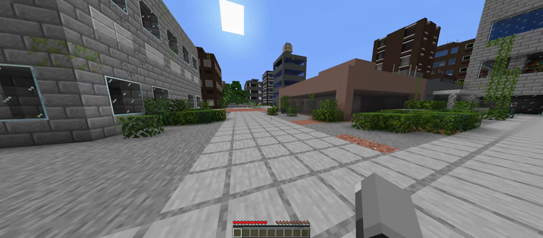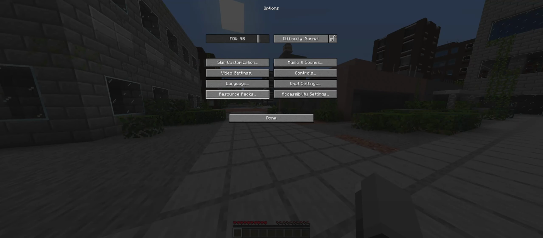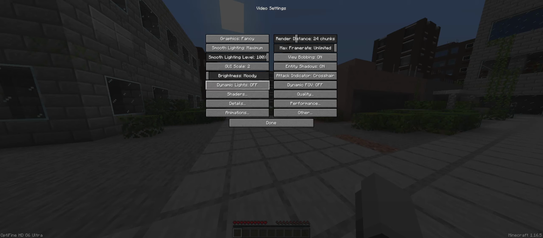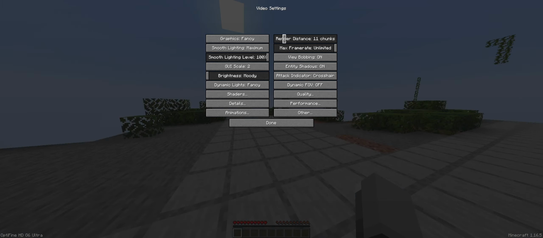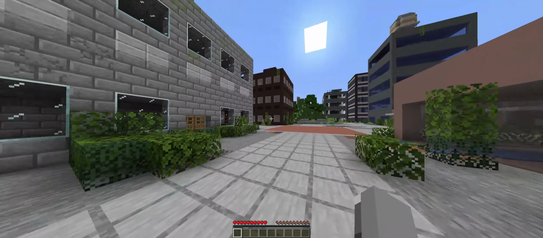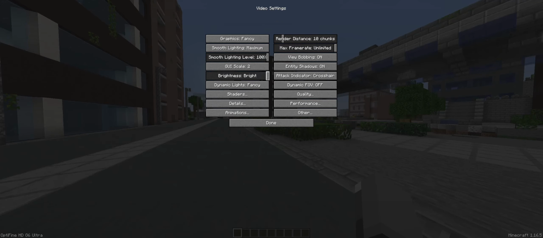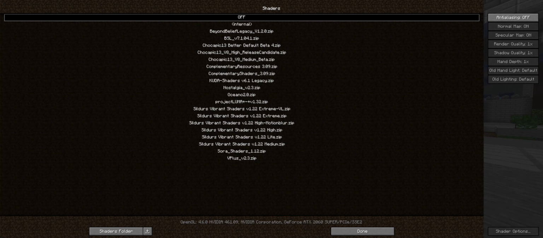So the next mod you're going to be getting is Optifine. Now Optifine is essential for the shaders we're going to be using in this video, but it also just helps with FPS with any mod pack. With this installed, you're going to turn on dynamic lighting, and you can shorten your render distance down to about 8 or 10. You're just not going to need it much higher with the settings that we're going for in this video.